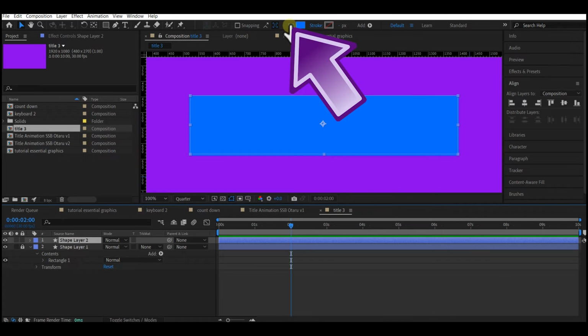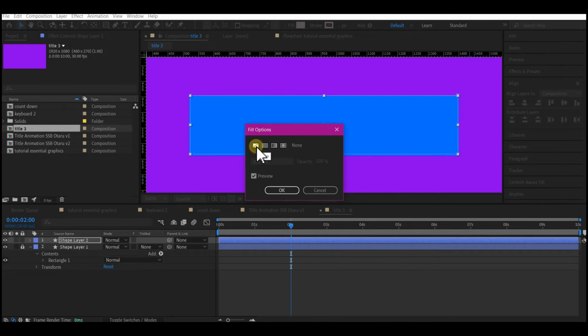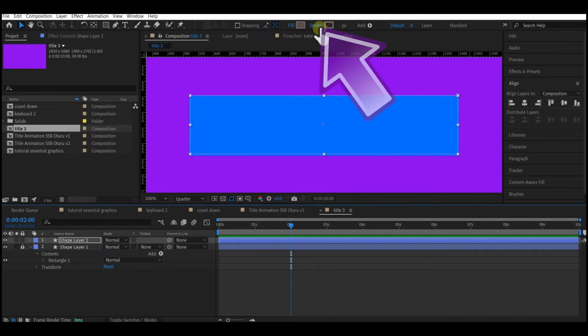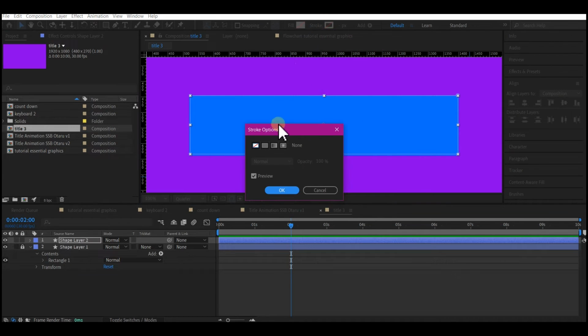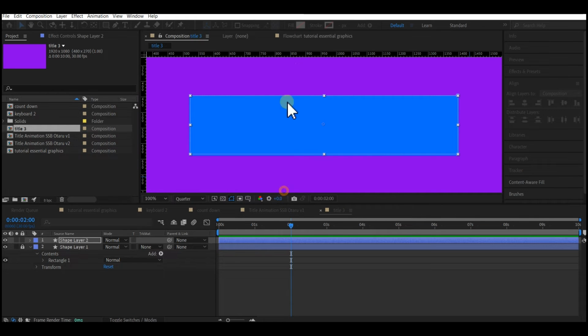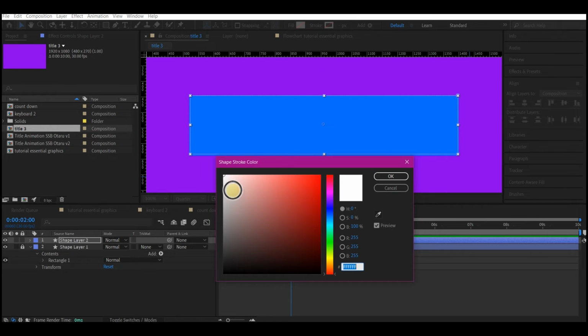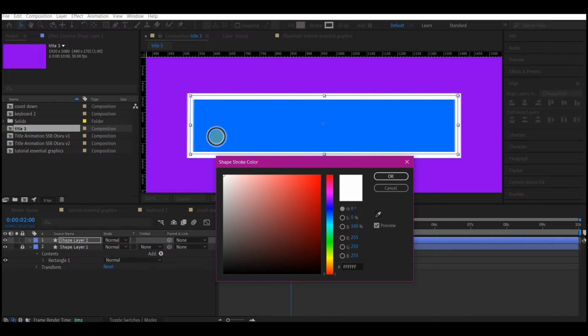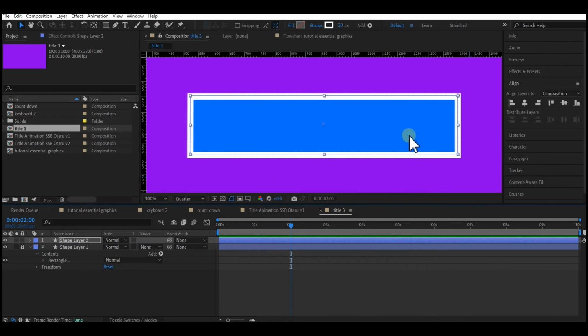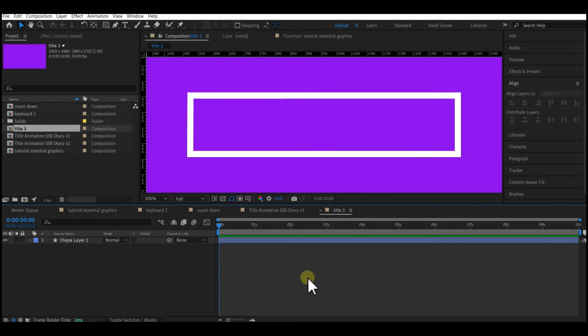Let's set the fill to none and then add a stroke color. Let's use a basic white color. Alright, for now I'm going to delete that guide layer. You can either delete or hide it, either will work. For now let's just hide it. So now let's animate this part, closing and opening.